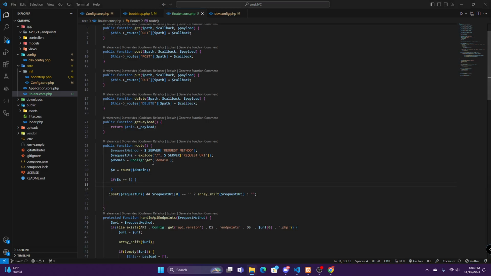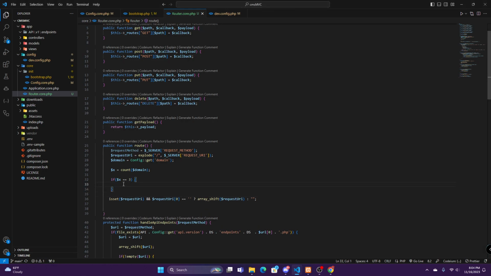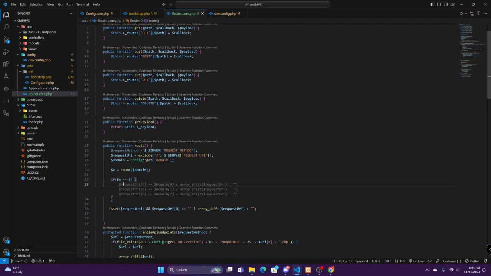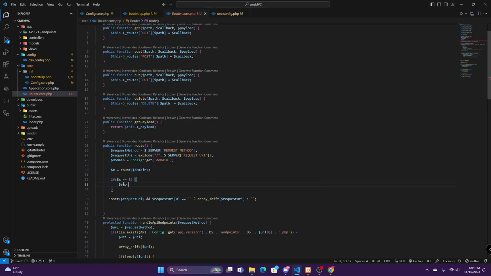If it's equal to 3, and I am writing this as I go, so there may be errors later as I try to troubleshoot this, but we'll figure that out when we get to it. So we're going to see if this is equal to 3.